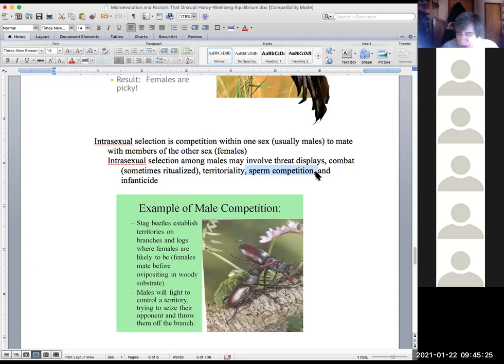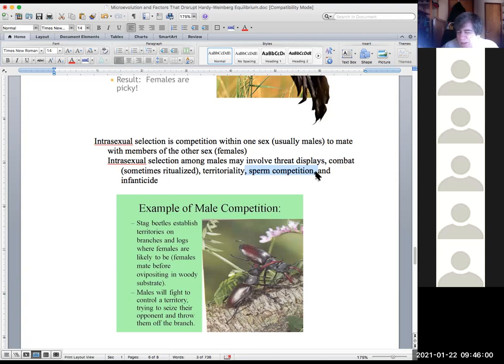So when a male insect ejaculates into the female, some of his sperm are sperm that fertilize eggs, but some of his sperm are cells that are similar to cells in our immune system. Well, cells in our immune system attack foreign cells. So some of this male sperm will attack foreign sperm. So what's the idea? If the female's mated with somebody else, kill off those sperm before there's a chance for those sperm to fertilize the eggs.